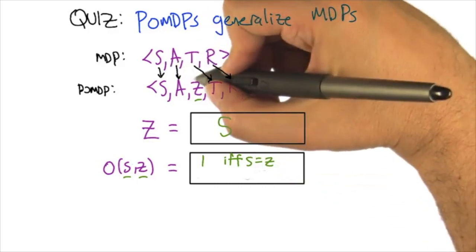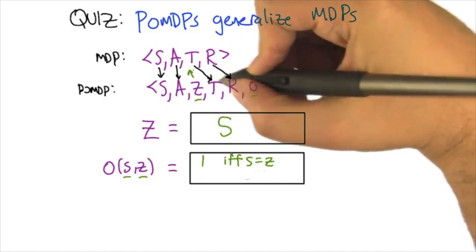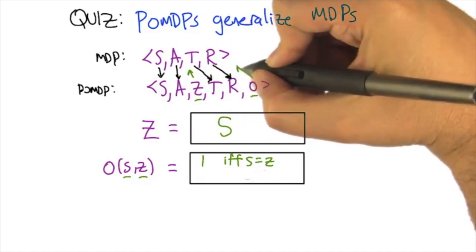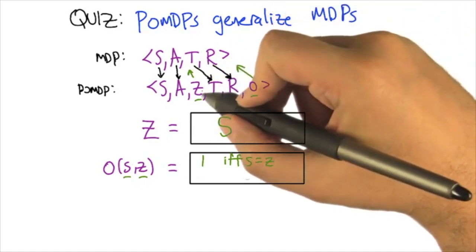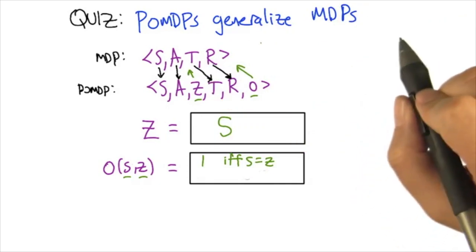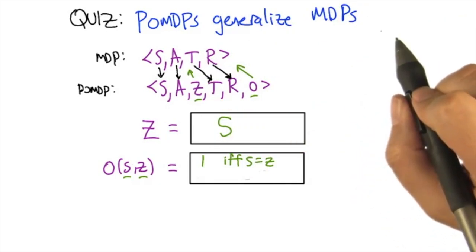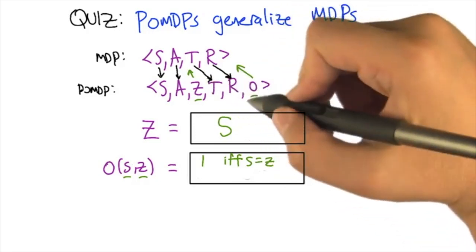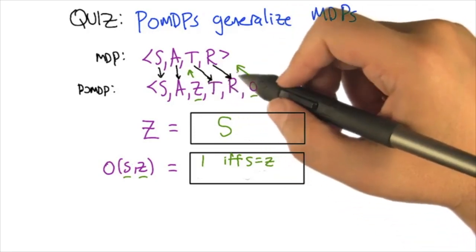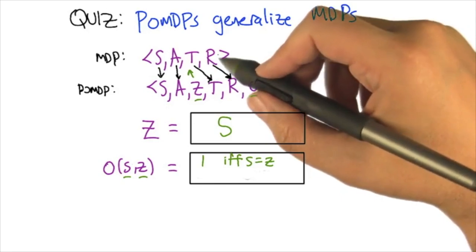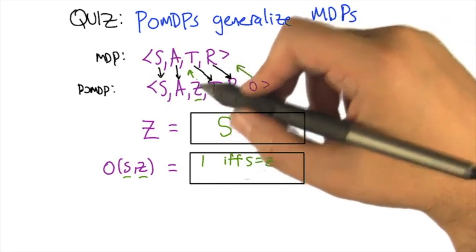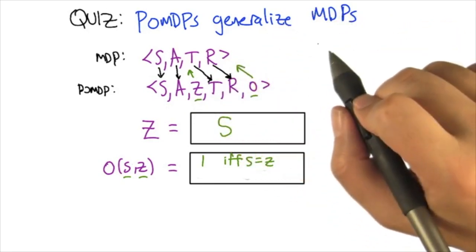Well, we would need to find some way of figuring out how to smoosh the observation function and the set of observables into the MDP itself. It doesn't seem so obvious that you can do that. Ultimately, we are going to do something a lot like that by expanding the state space significantly of the MDP. But I don't know. Do you have something in particular in mind for that?